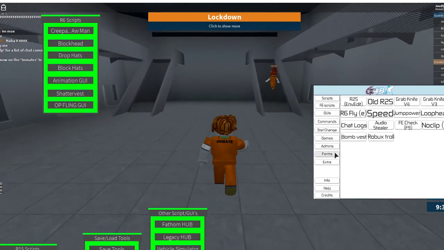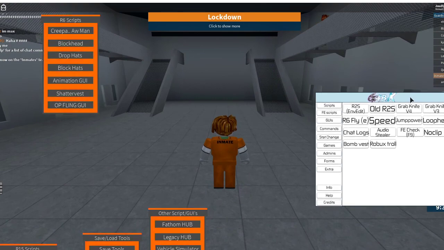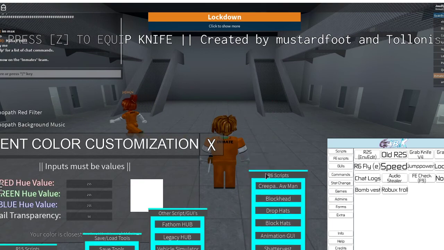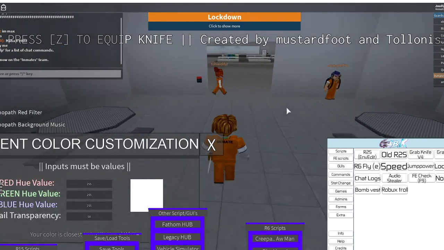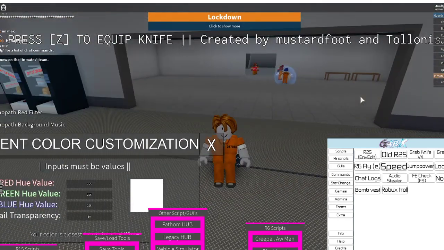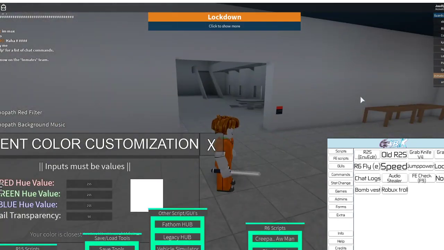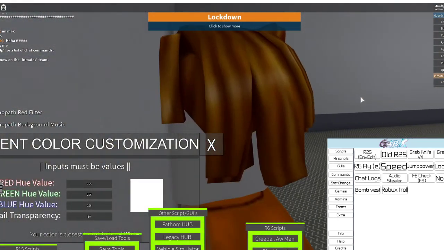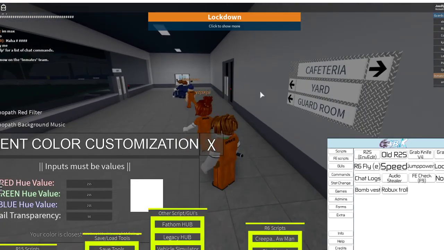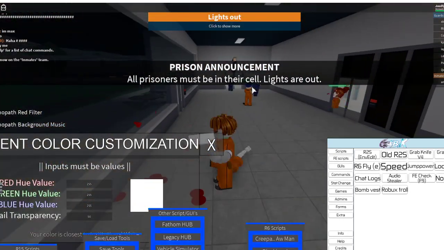Now the fun thing is the grab knife. Oh yeah, proceed to equip it, and oh golly, if you get speed and you do this, boom. Wait, I just lagged him out of the game, I don't know what I did. I think he has the worst computer. I just slipped someone's throat. Come here, let me kill it, slip.